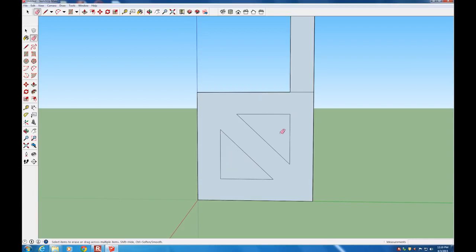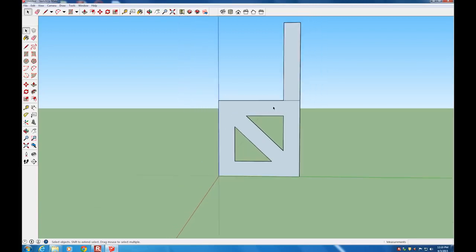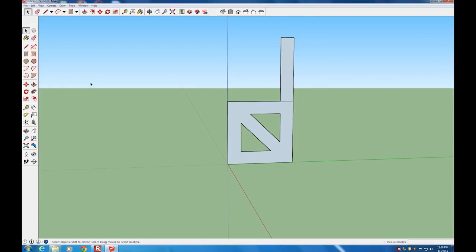And I'm also going to delete the two faces in here that aren't really going to become anything in the model. So I'm going to use the Select tool and select those, and then click Delete, and they're going to go away. So now we're ready to give the chair some thickness. Before that, we've got to delete one more little line here, this one in the back, and then we have one clean face to use.